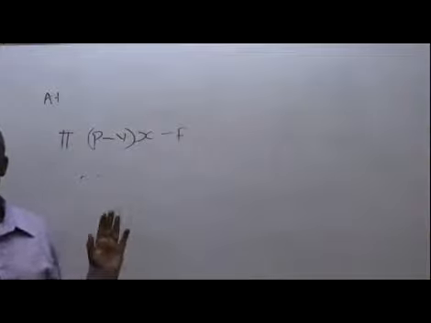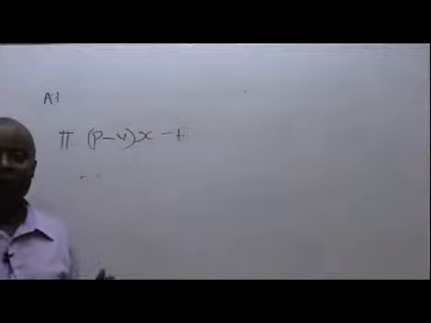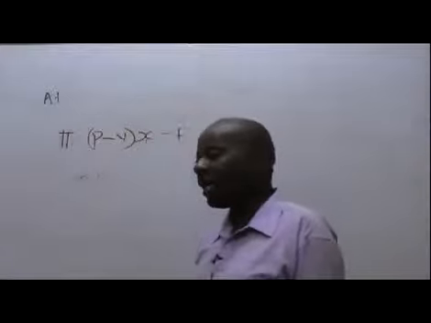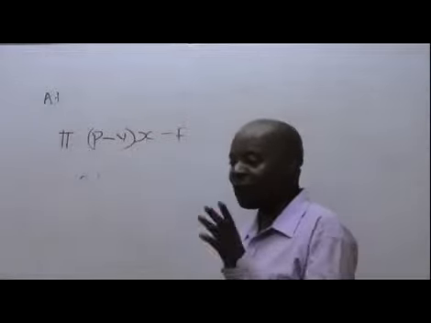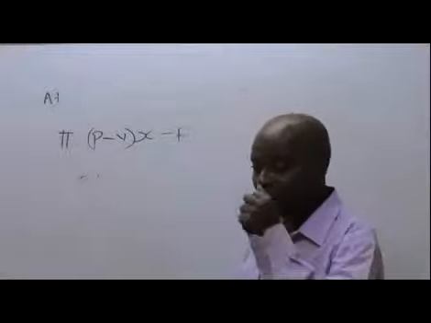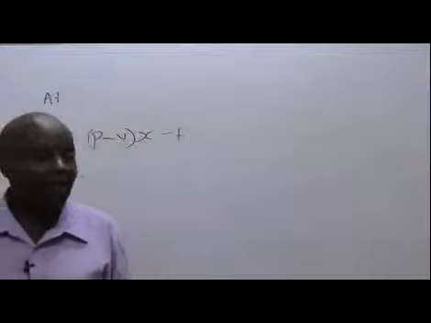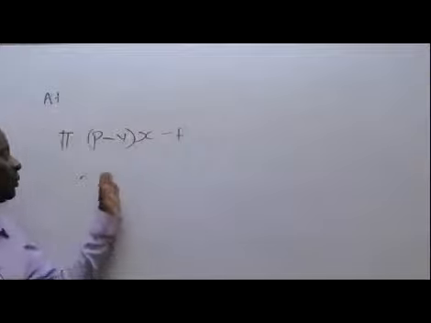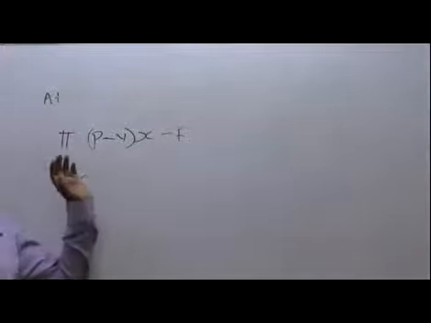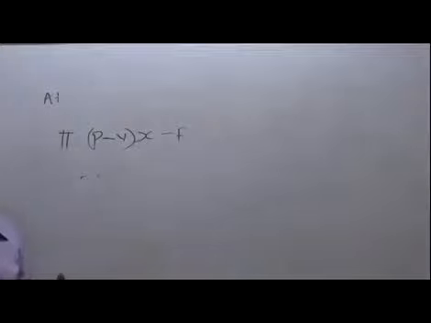So to get profit is our pi. Pi, which is 22/7 in high school. We used to say pi was 22/7. Now here our pi is no longer that 22/7. It's no longer 3.14. Our pi is profit. In business, pi stands for profit. And once I have my profit like that, P minus V is contribution per unit, times number of units, to get total contribution, minus the firm's what here?